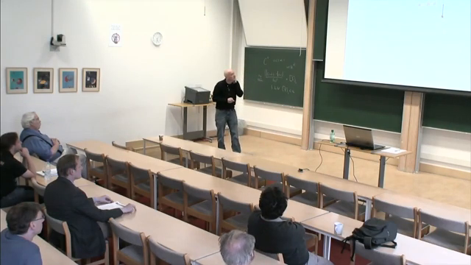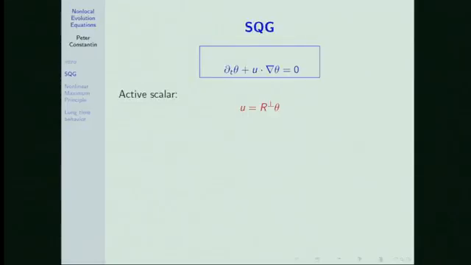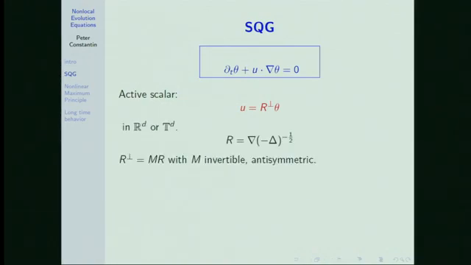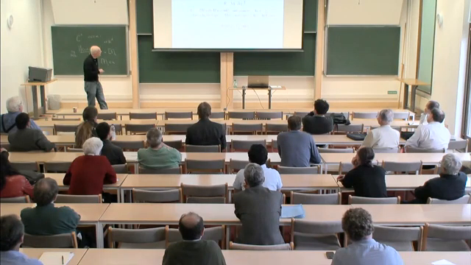So u is produced by theta by some operation, and the operation is a very simple linear operation with constant coefficients, but a little tricky. It will be in the whole space, oriented. And R perp is a rotated Riesz transform. So R is an operator. Let me write it down in Fourier. In Fourier space, if you take the function and Fourier transform, R perp is simply: you take the wave number, normalize it, and rotate it by 90 degrees. Or in more dimensions, you apply some constant coefficients antisymmetric invertible matrix. So that's all there is to it.